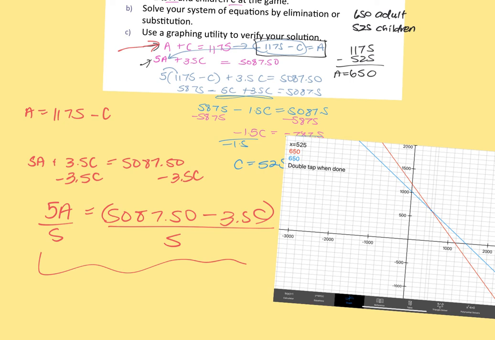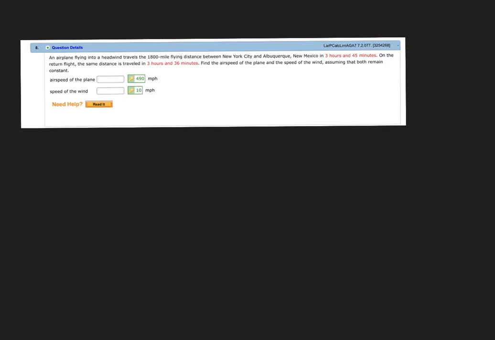Questions? All right, there is a question on WebAssign dealing with airspeed. So this is number 8. If you want to go screenshot it, I can help you start to set it up. There's a couple word problems in there, but this one says something about an airplane flying into a headwind. So there's headwind and there's tailwind. Headwind is something coming up against the plane, which slows it down. Tailwind would be something that's pushing it, which makes it faster. Okay, so those are your variables here.